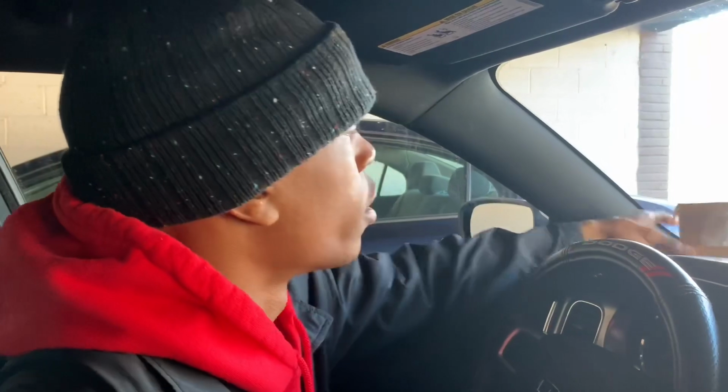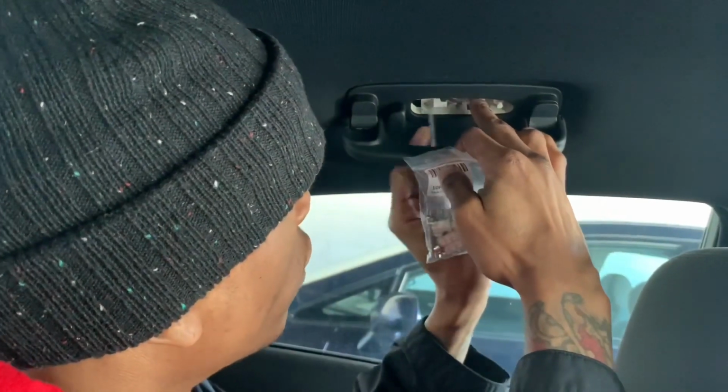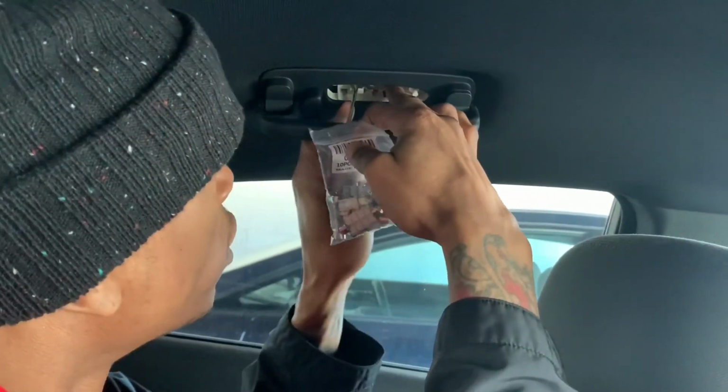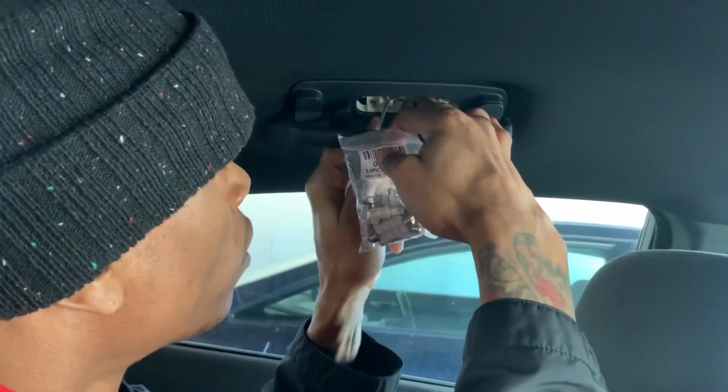Alright. So now I'm gonna do the ones in the back. I got more. Whatever other light in the car I can change out. So it's a tight little area, guys. Trying to pull this bulb out. There we go, got it.